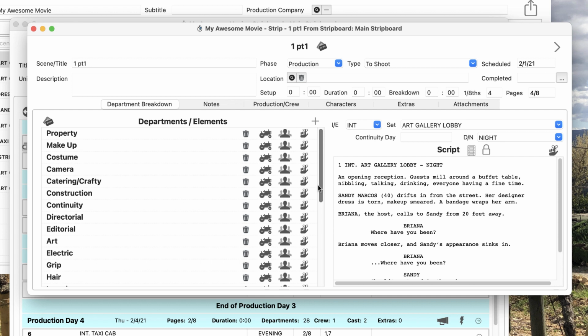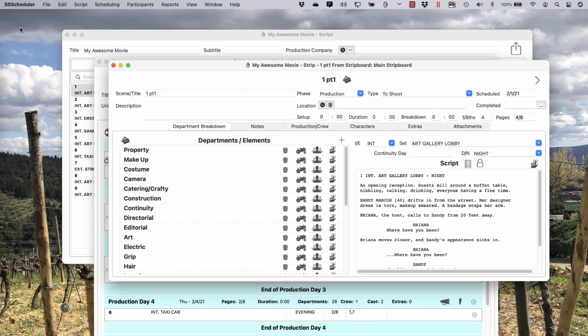You can use these strip types to avoid having to wade through a bunch of unnecessary departments for to-dos like a costume fitting that only require a small number of departments. The departments that are included for a strip or to-do affect the crew members who are listed that need to be involved. A strip will pull in all applicable crew members based on the departments included in the strip. If you don't take advantage of the strip types, you may have a grip showing up for a costume fitting. You know what? Let's take a quick look at the configuration of the strip types.